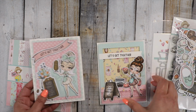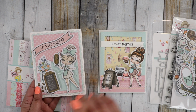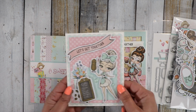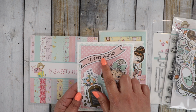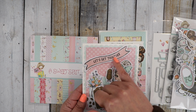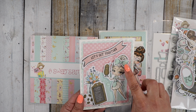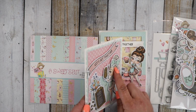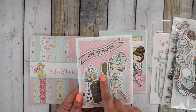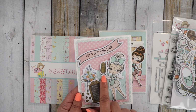And these are the two cards that I created using the paper pad and the ephemera, and this one I used the stamp set and the paper. So here I stamped out Let's Get Together from the stamp set on this piece of ephemera, this little banner. I added the bow on top of her hair, so it's layered with a foam dot. And then I added the little coffee drink or ice cream drink on her hand.